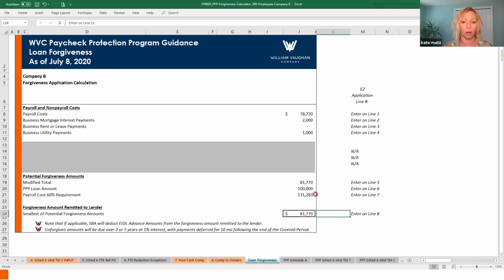So in this case, we can see we're not running into any problems with the amount we spent on payroll and that 60% requirement. It's really the fact that we just haven't spent all of the dollars during the period. So you'd think about what can we do to increase the dollars that we're spending? Well, one thing is this company is looking at the 8-week period. They could certainly expand it out to the 24-week period and run back everything through with that additional timeline. And once you start to layer in the additional payroll dollars and non-payroll dollars, certainly you'd get there.